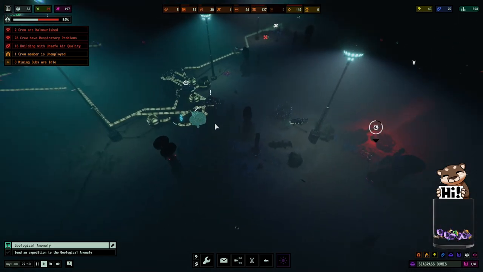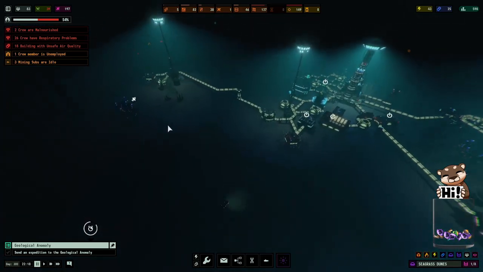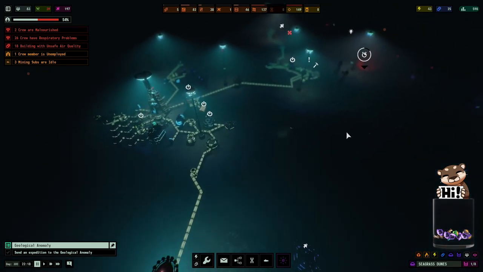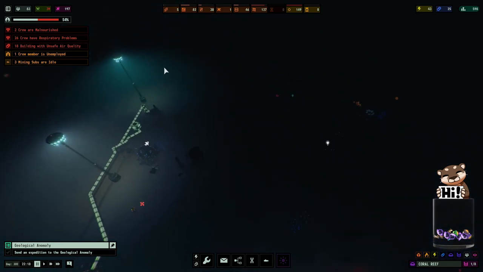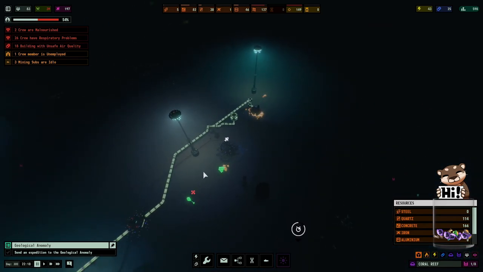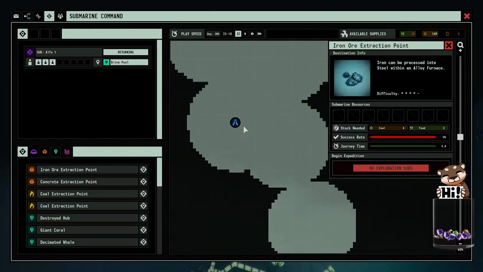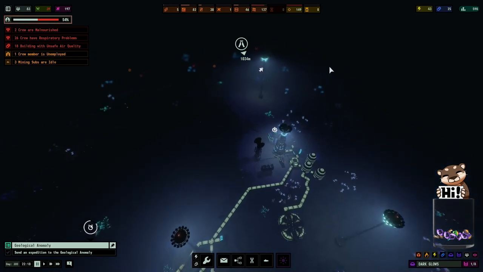I need steel. Domesticate the seahorses? I will try. Oh, fauna trap. You've run out. Yeah. I gotta take a look at all of them later. More scrap steel deposit. That's really far away. I don't think I can grab stuff over there. Coal deposit. Concrete. No, I need steel. There's iron ore extraction over here, but that's not helpful. Lead ore. Small copper deposit.